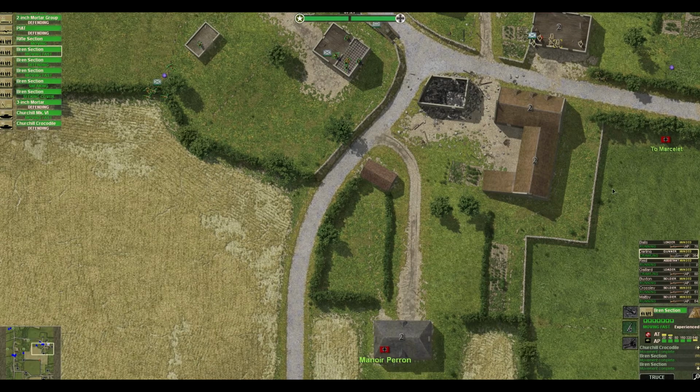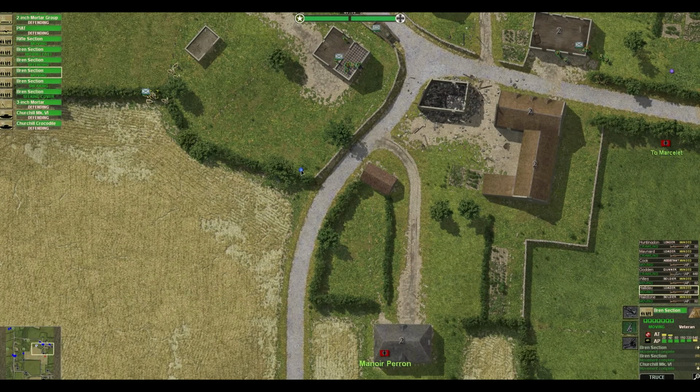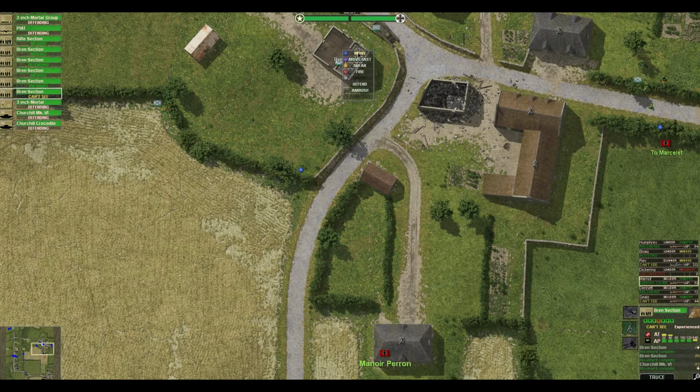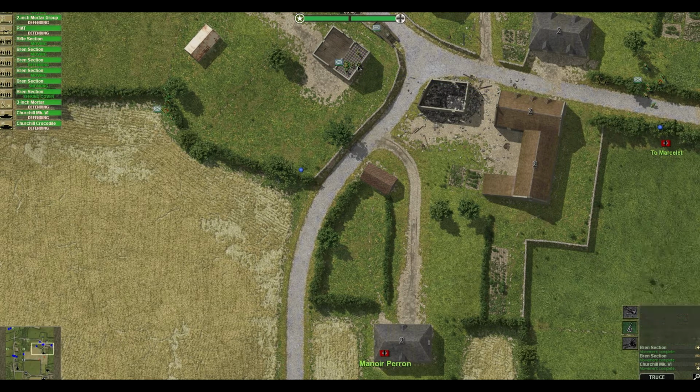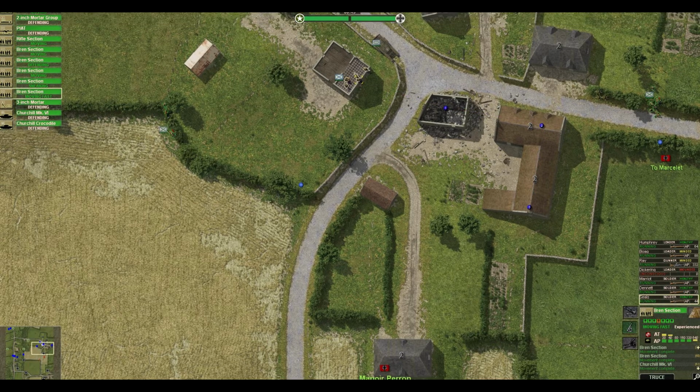And let's have you guys move up here. And then we'll... Position. Okay, so they're in position. Let's have them move up here. So are people winded or otherwise healthy? They're all winded. And these men are winded as well. Move, move, and move. Clear the buildings.